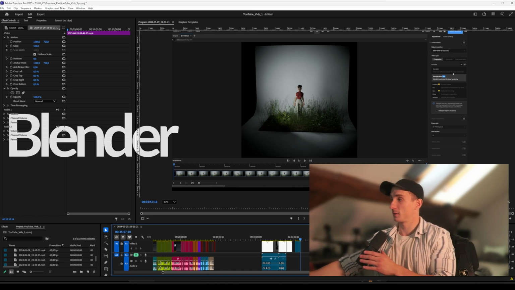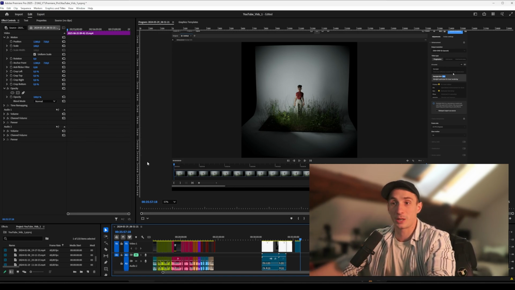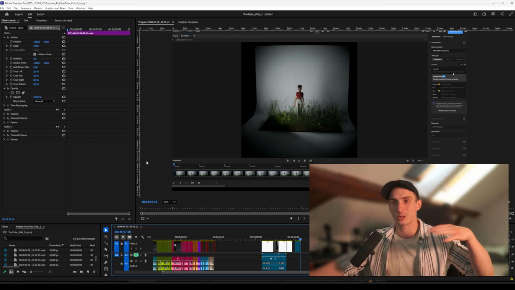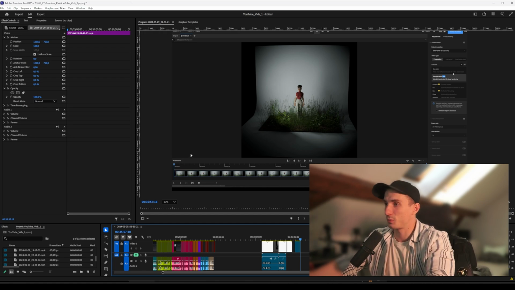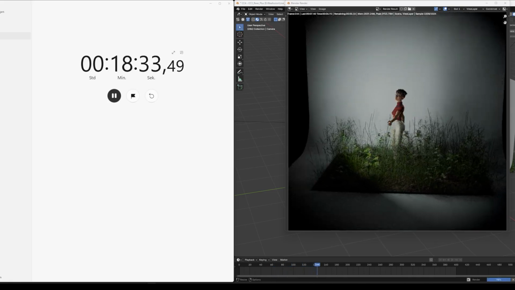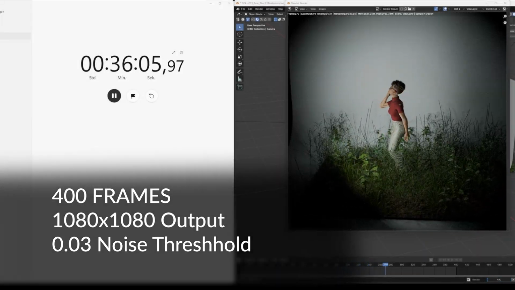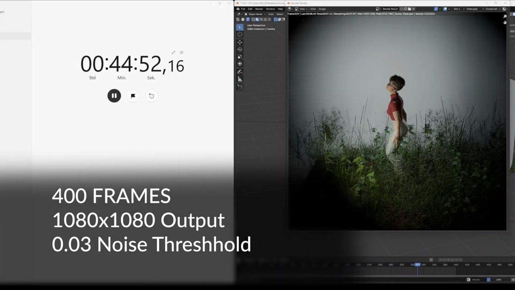Going into the first test, for me the most important was Blender. How long does it take to render a test animation that I made? So don't judge the animation. That animation was purely for informing this workflow and this test flow. I let it run for around 400 frames, and I think the 4090 started out with like 7 to 9 seconds a frame.